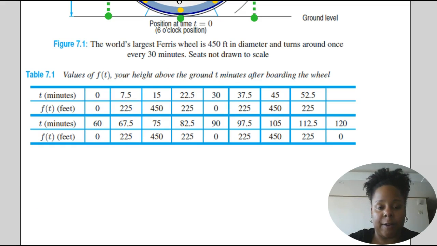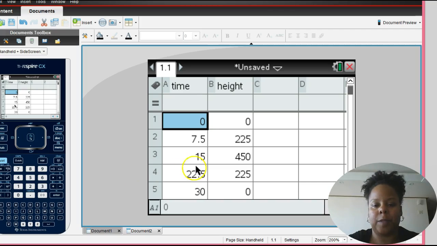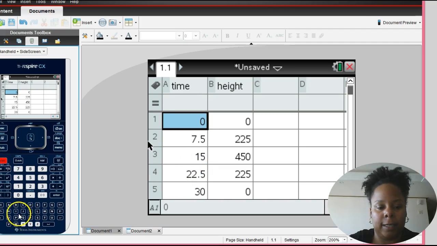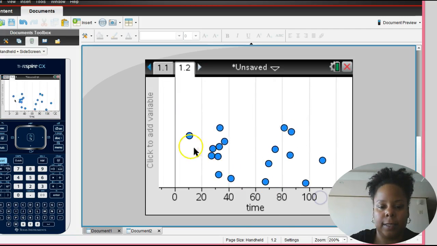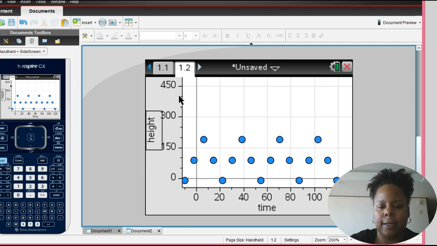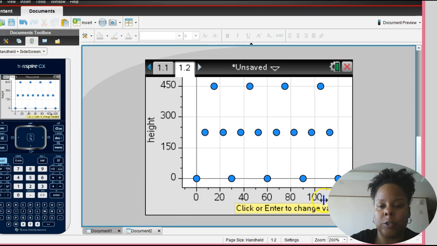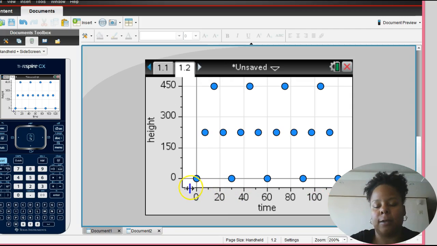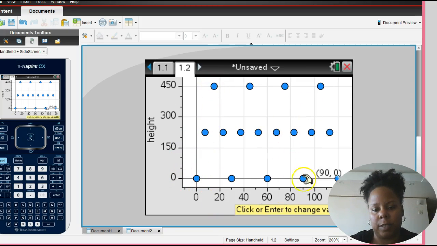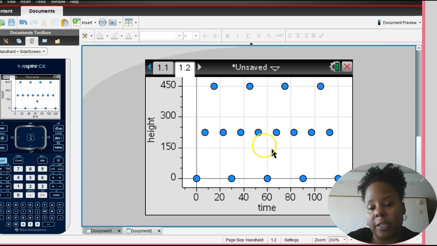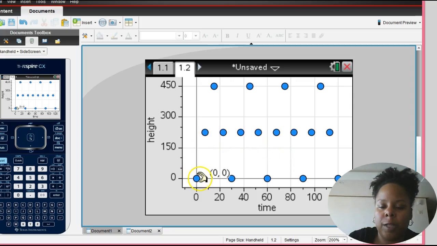So if I were to graph this table values, here we have a table. I'm going to add myself a lovely data and statistics page. And I'm going to take the x-axis to be time and the y-axis to be height. Graphing those values for the 120 minutes looks something like this. And the question is, what kind of function do you think this is? And some of you may say, well, it could be absolute value, but absolute value only has one v symbol, and this has a whole bunch of v symbols. Some of you may say it's a piecewise function, but really we need to see what's going on in between these 2 points.